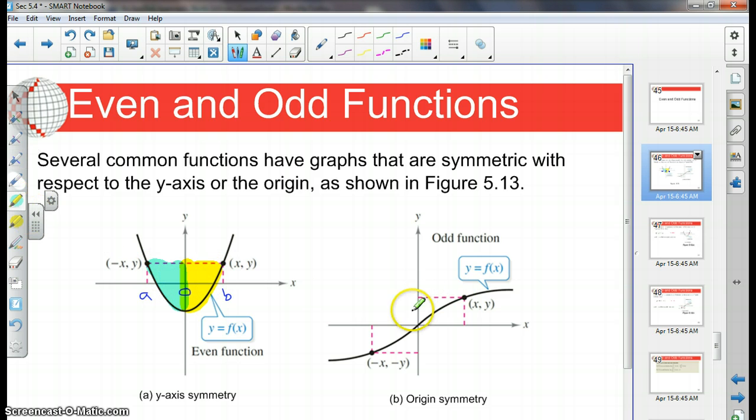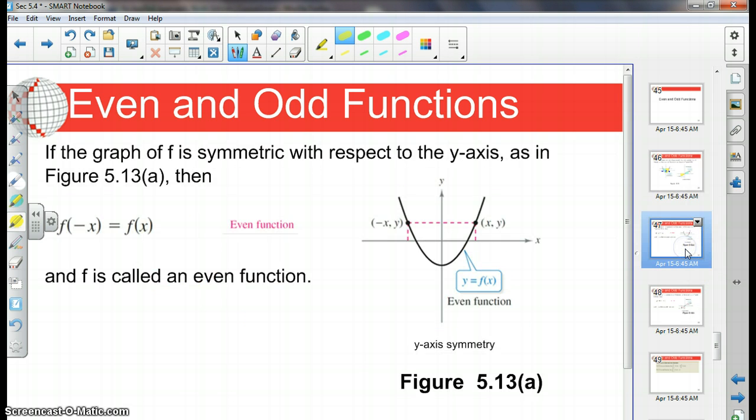This is kind of interesting over here because the area here is going to be a positive value, where the area here in yellow is a negative area. And the space here is exactly equivalent to this. So odd functions, oddly enough, have an area of 0, which we'll explore in a moment.